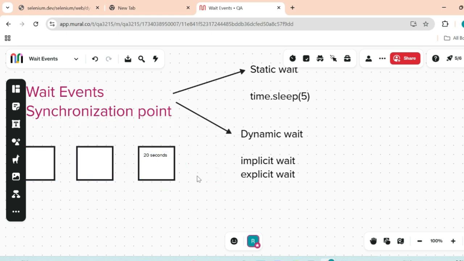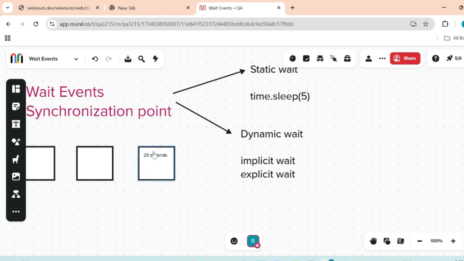Then you might be thinking, yeah, that's okay. Anyhow, implicit wait is a dynamic wait. It will wait for 1 second only, then go on to the next, no matter that the maximum you have given is 20 seconds for each of them. Yes, you're right. But what if I have given a wrong element locator by mistake for this element? It will keep on waiting for this element for 20 seconds. And for every other element also, it will wait a maximum of 20 seconds. This is going to impose an unnecessary wait on my elements.